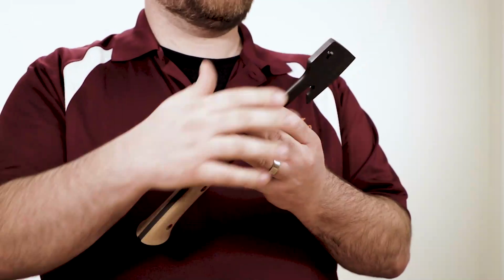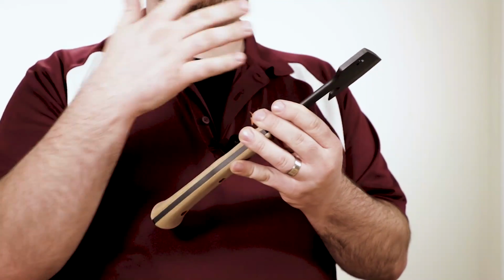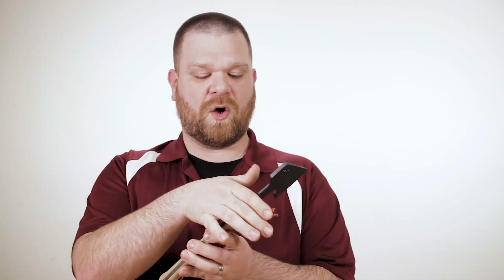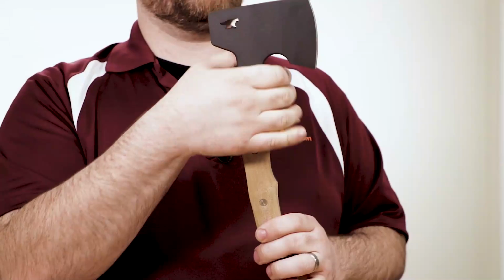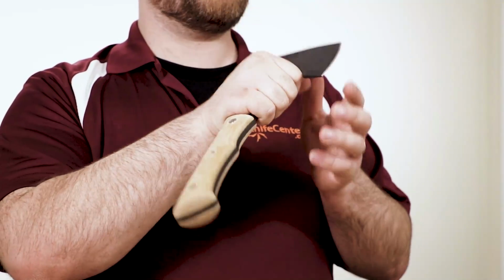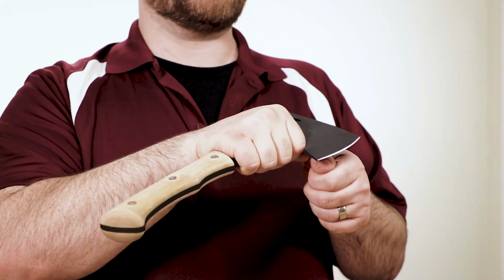Moving on to the head, this is a design with about a 3-inch blade, and this is going to be a great tool whether you're making kindling, splitting wood, or even on your next hunting trip. There's not much of a pole on the end, although you probably still could use it if you wanted to do some hammering like pounding in a tent stake. And all of the surfaces up here above the handle are actually fully rounded over, which means even though there's not a full grip, it's still going to be fairly comfortable if you need to get right behind the edge and do some smaller tasks.